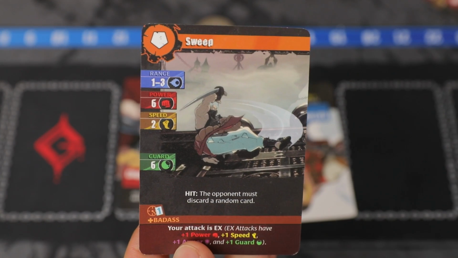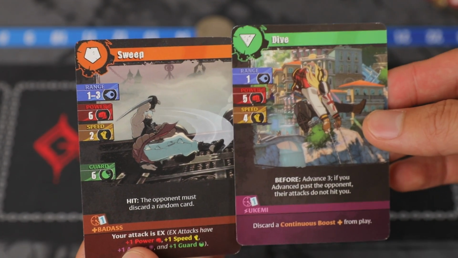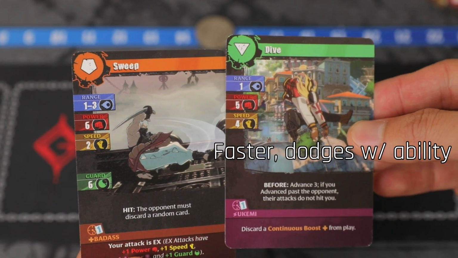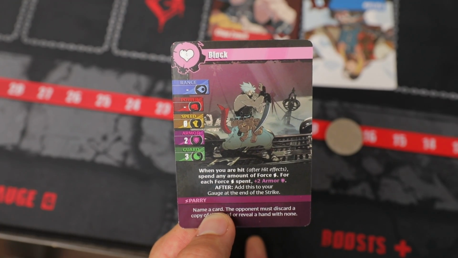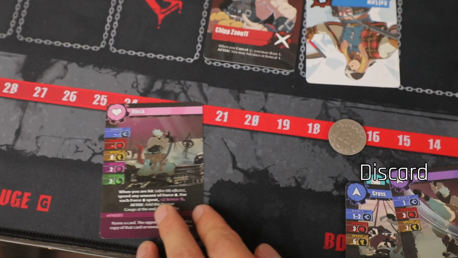Or the slowest sweep does 6 damage and forces the opponent to discard a card. But again, this can lose to dive, which can negate all damage. Lastly, block is excellent for a guaranteed way to build your gauge and take less damage, but it does no damage in and of itself, and must discard cards to negate damage over 2.